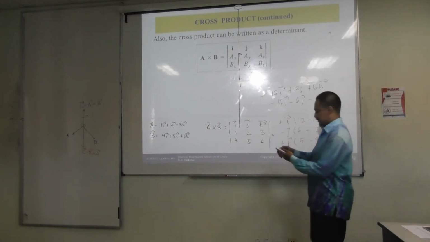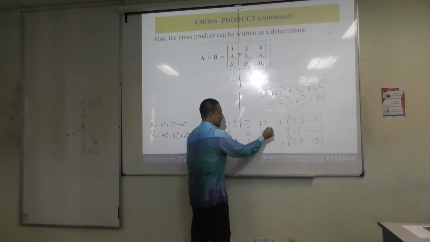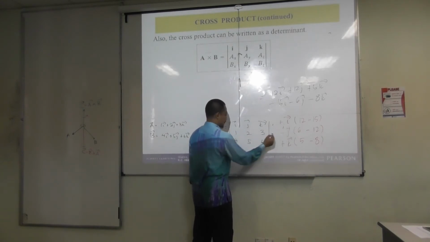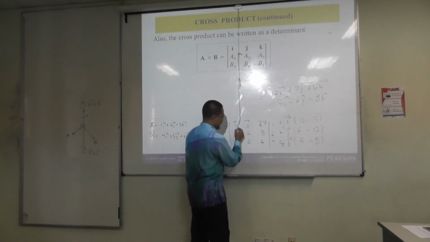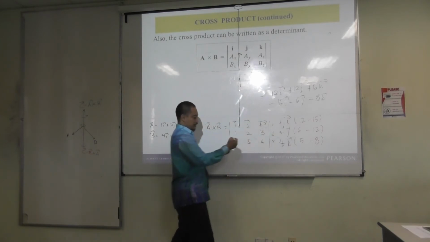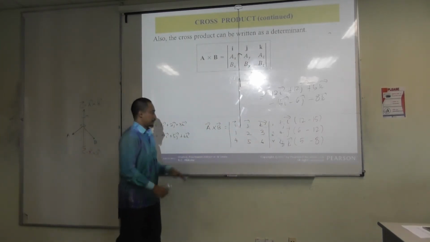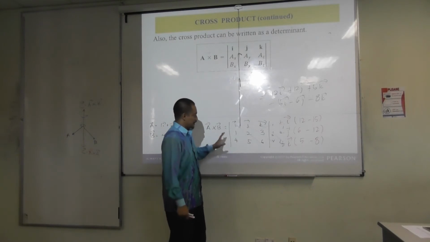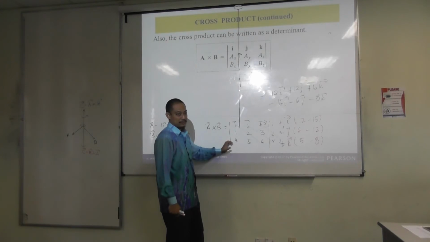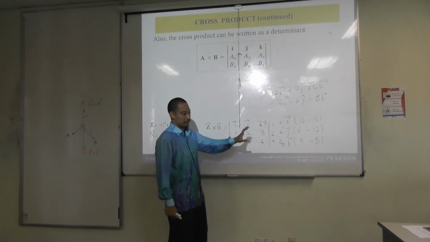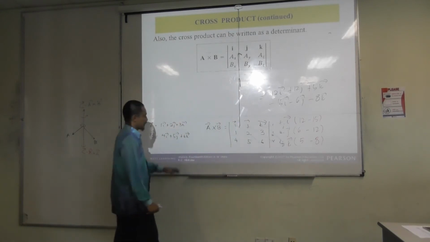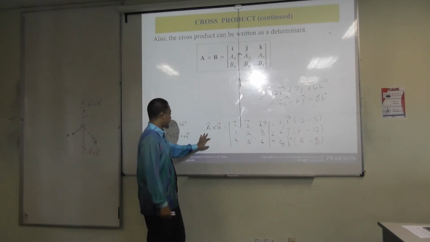Because this is basically similar to, have you ever learned that you extend the two columns, like I, J, and then 1, 2, 4, 5, and then this? Basically it will result in that one, right? So I'm just showing there are various ways, but as long as you can do whichever way and get it correctly, that's all that matters. But it's good to understand where it comes from for engineers, because then you can play around with the formula. Otherwise, to apply you can just memorize and apply.